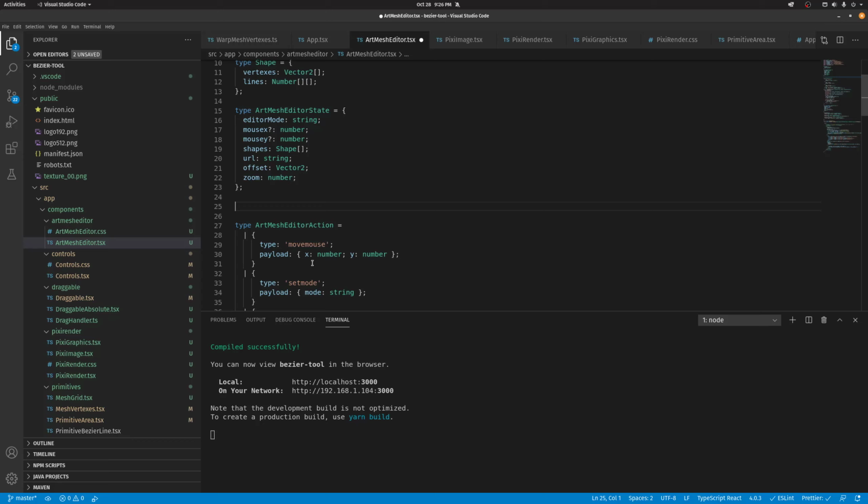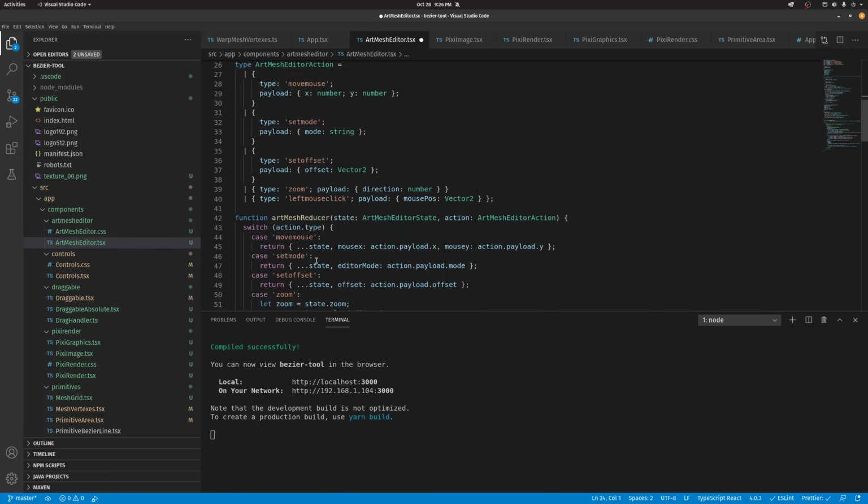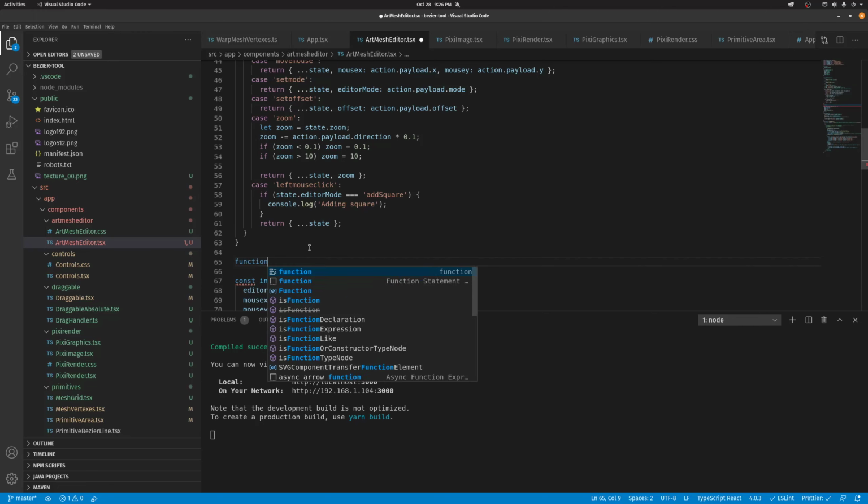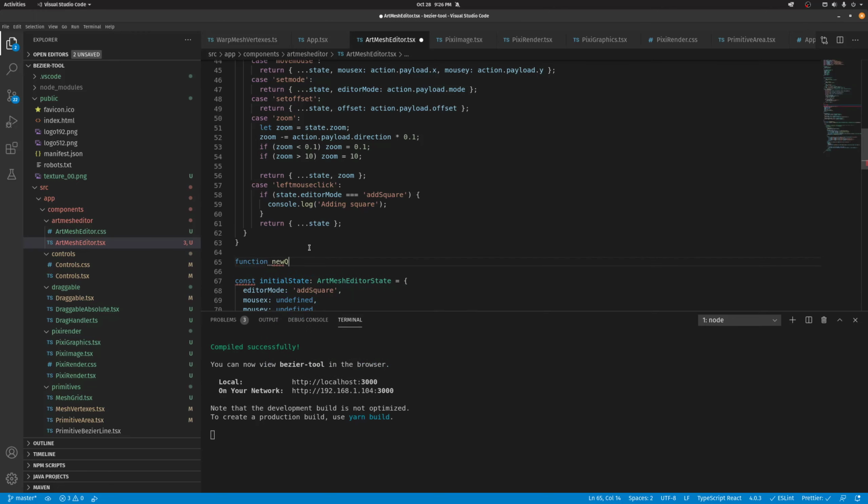So I'm going to create a new shape. So that's going to be not up here, not here. We'll do it here. We'll do a function new square shape, or create square shape. Now, where we create this square shape is important, so I need to specify the coordinates. So I'm going to put a position here, and then I'm going to do vector 2 for the position.